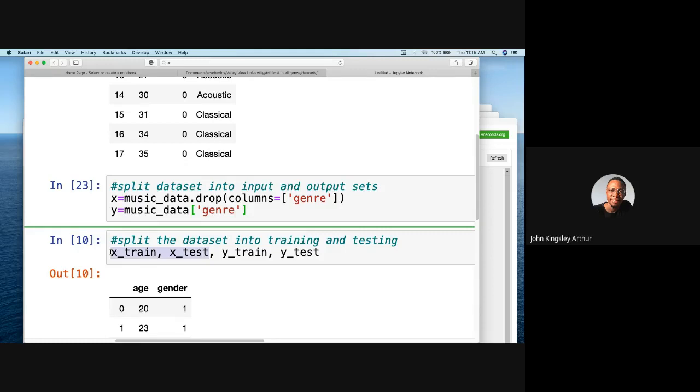So what we're going to do is actually what is going to help create this split. This split is from the function labeled as train test split.